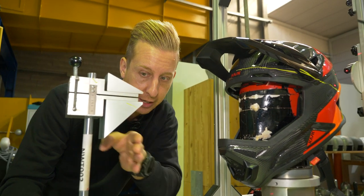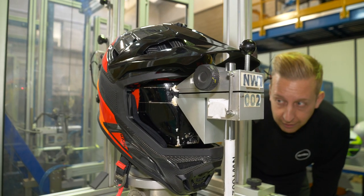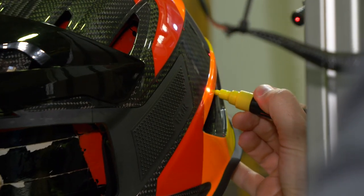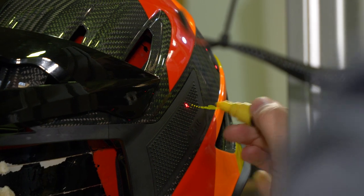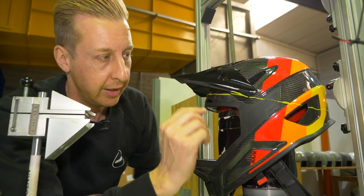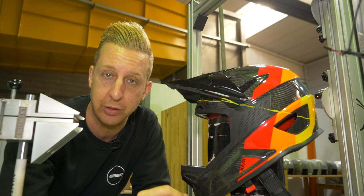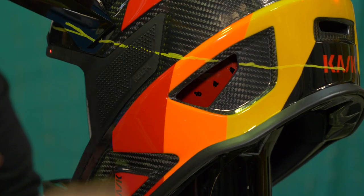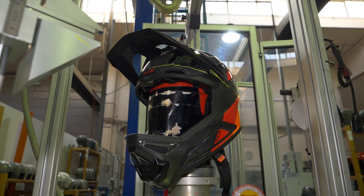They use this to test the field of vision. This will sit at the top of the helmet and meet with the jaw guard, to ensure that the helmet is the correct fit and the opening is in the correct place. Then there's a series of lasers that calibrate this in different positions to simulate riding head down, head up, side to side. They've basically come up with a line that is where the helmet needs to be tested above to pass bicycle certification — that's the European standard. Anything below this would qualify as a downhill certified helmet, but that's a whole different thing.